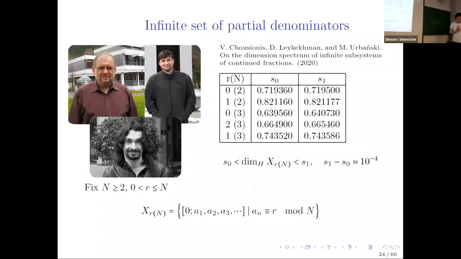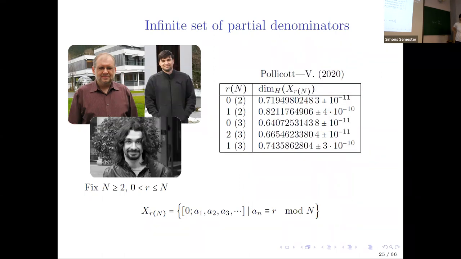And also, this method actually extends to Cantor sets with an unbounded set of denominators. So these were estimates from a paper of Rubansky, which had just appeared at that time. It was from 2020. And we proved rigorously, without much effort, we were able to deal with all the effects. And these are rigorous bounds that we get. Again, we could probably print more digits if we needed, but we decided not to.